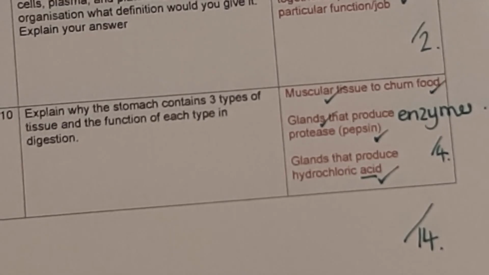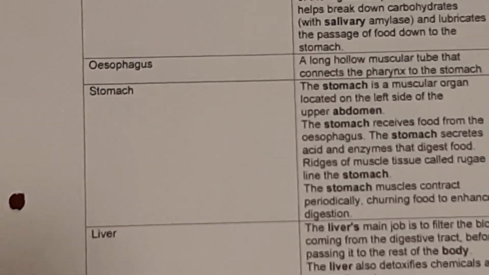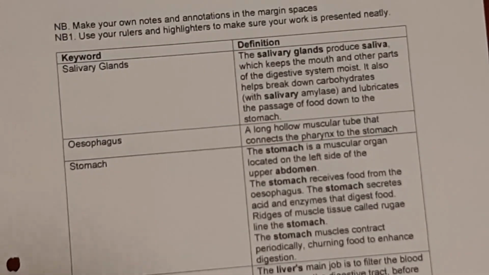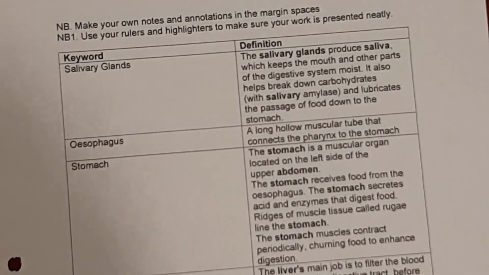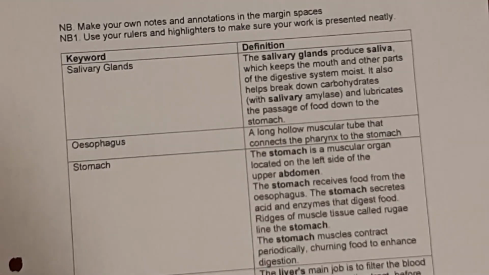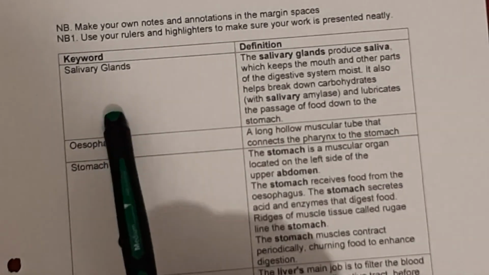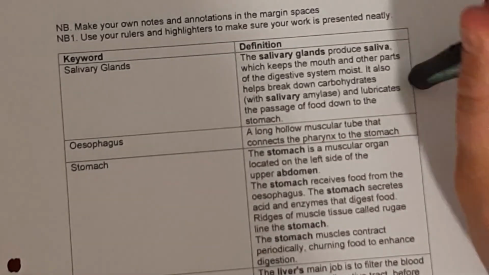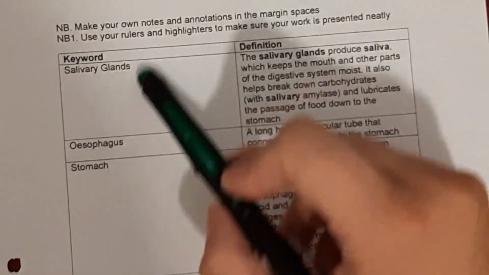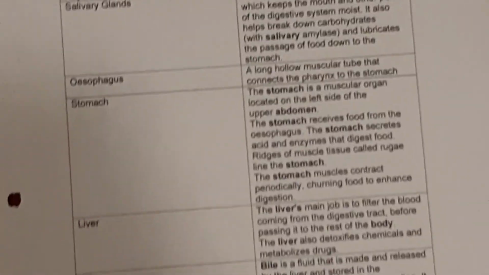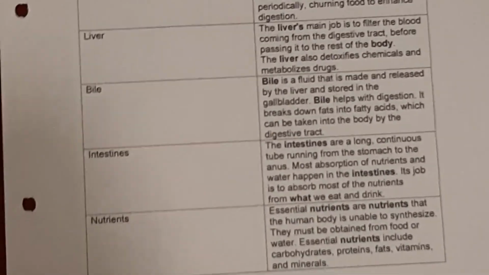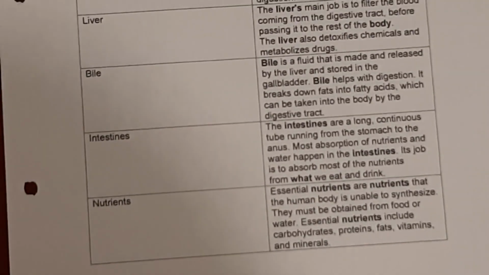Well done. Now, before we finish, I'd like to go through the keywords and their definitions. They're listed on the final page. There's quite a lot of information here. You need to know what each of these keywords are. You need to know a little bit about each. So the salivary glands, you need to explain what they are, what they do, what they produce. The same goes for all of these. This is very similar to previous learning content I've given you to work for. Okay, so make sure you know these.